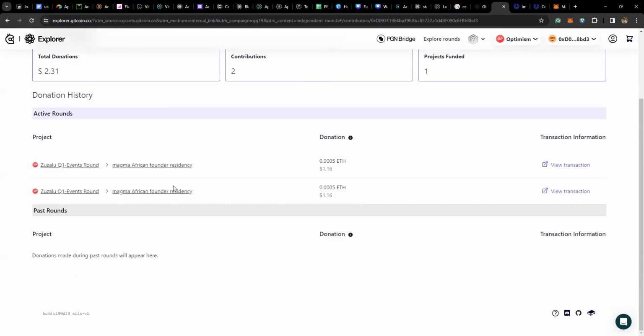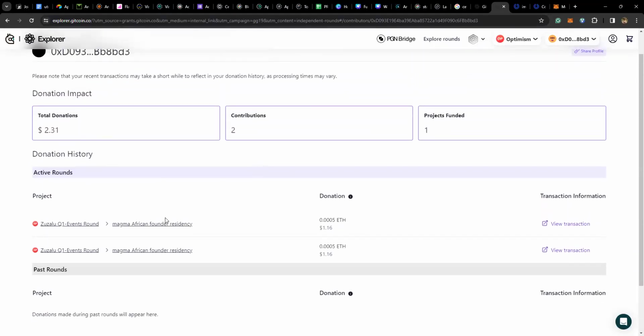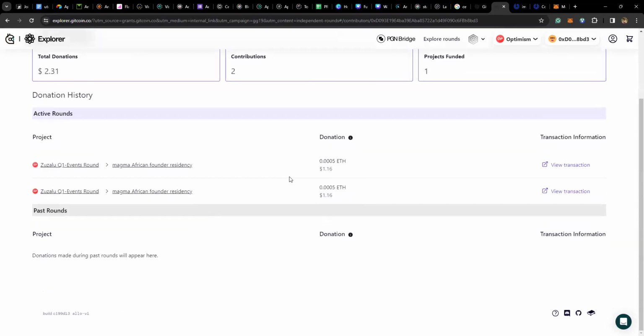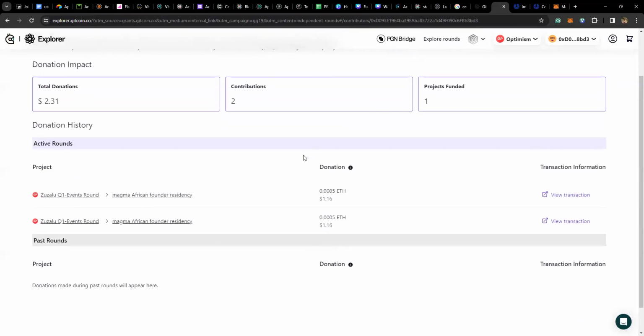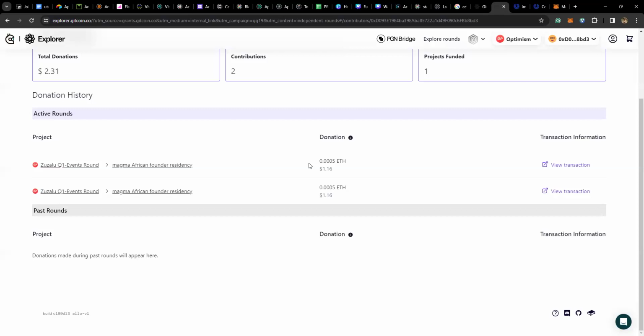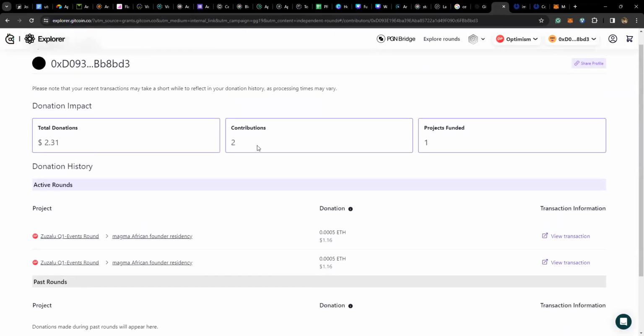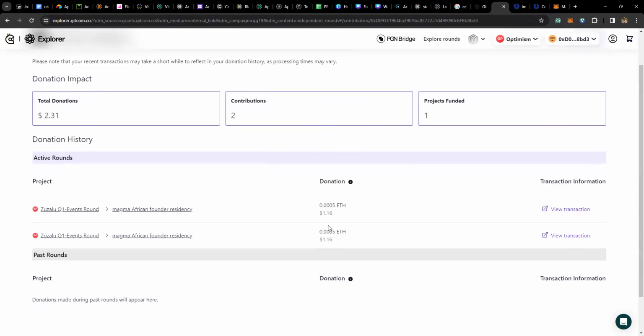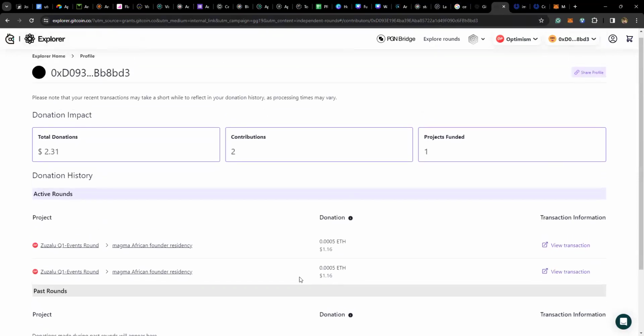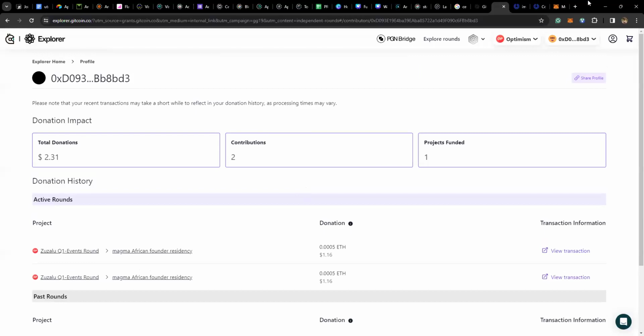Can you guys see the donation just reflected here? Oh my God, I donated twice. Wow. Okay, it's all good. Good for the project. So I donated twice. That was a mistake, but it's all good. That's because it's my Sinzu money. I saw the transaction came in twice. I clicked it twice.